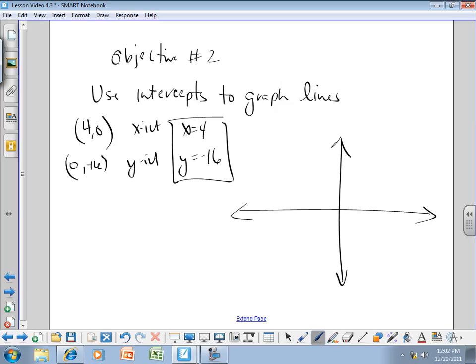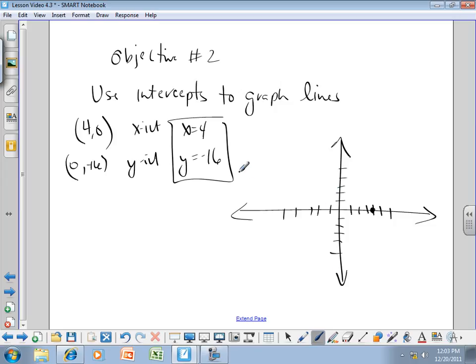Well, honestly, you got to catch this. There are some kids who learn how to find the x-intercept and learn how to find the y-intercept, but never have any idea what it really means. Well, the x-intercept is where the line that you're graphing crosses the x-axis. Okay? So if you were going to graph that point, 4, 0, that's 1, 2, 3, 4 right there, isn't it? Our line crosses the x-axis right there.